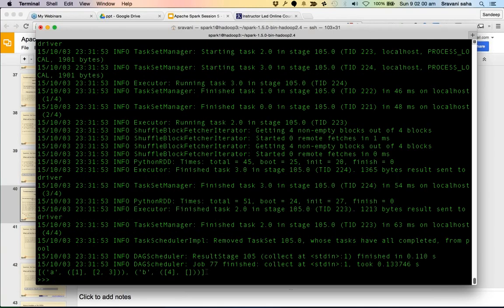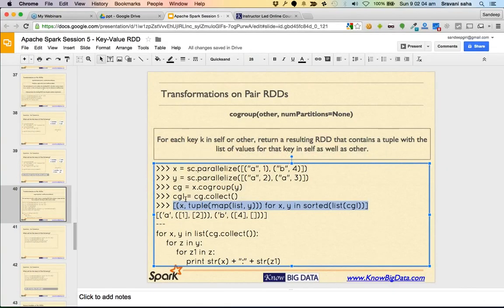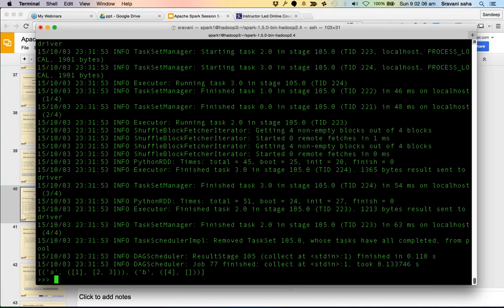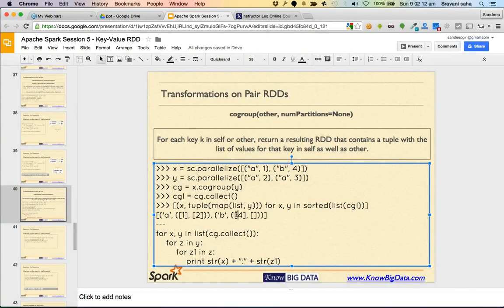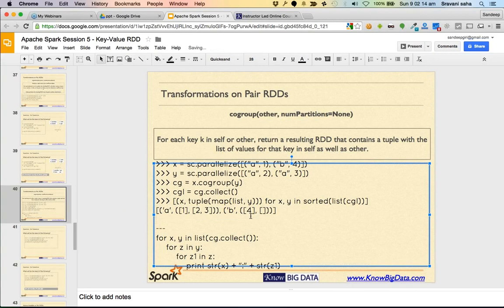So it's a group of groups. This is a better representation of our data. I think this is a better way to represent, to understand what exactly happened.